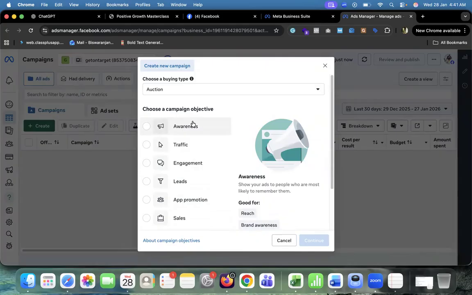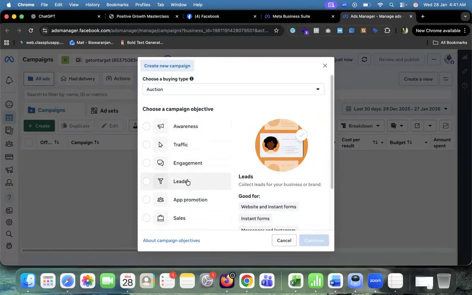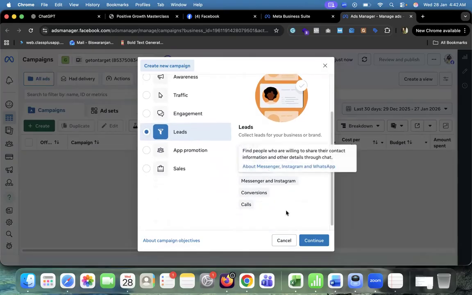We will talk later about what the objectives are and when to use which. The first thing is to create a campaign using the lead form, so we have to click Leads. This is good for collecting leads for your business or your brand.